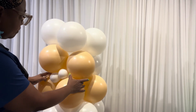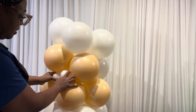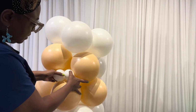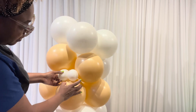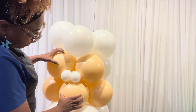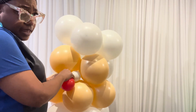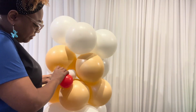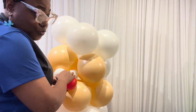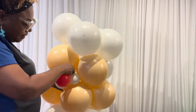Now, I know that I don't want them right there, but I'm gonna go ahead and position them. And then you can take a piece of adhesive and I'm going to adhere them exactly where I want them to stay. Okay, so I've decided that I want to add a red balloon beneath it so it looks like the nose, okay? So I'm just tying it in.